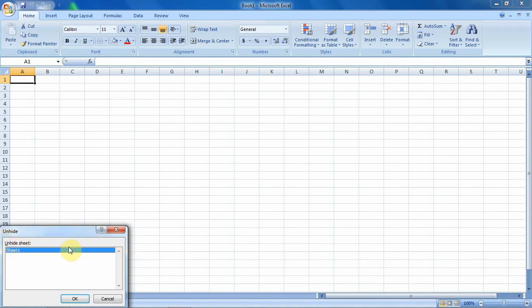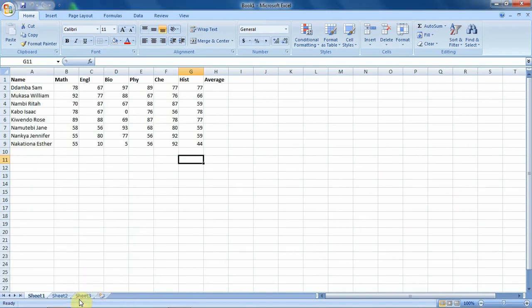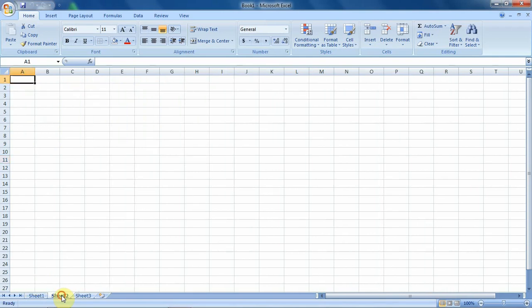In the dialog box we have sheet 1. Yes, this is what we want to unhide, so we click on OK. When you click on OK, our sheet is displayed again. On the sheet tabs, we now have sheet 1, sheet 2, which is empty, and sheet 3, which is empty. Now we can click back in sheet 1.